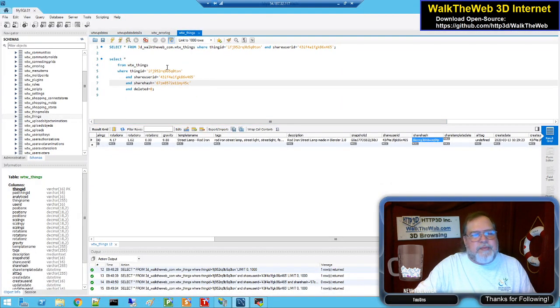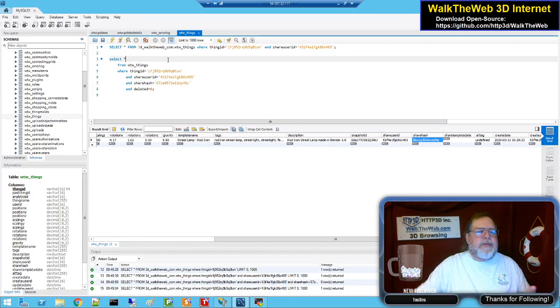So there's two pieces here. When you share a 3D thing or a building or something, remember you're sharing that item. You're not necessarily sharing all the parts within it. So if I put a thing inside of a building, I'm not telling it to share the thing if I share the building. It's a separate step. We'll handle that separately as we design and build this. For now, it's not going to be included because you have not told it you want to share that thing in the building. We're just doing this on the thing level right now anyway.